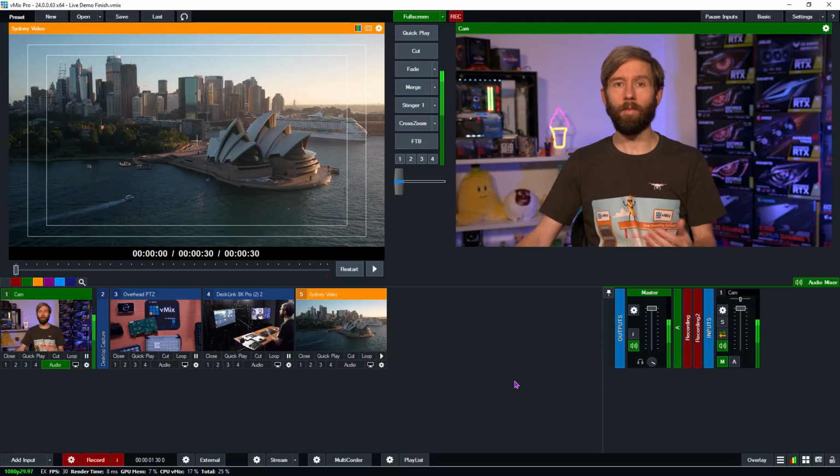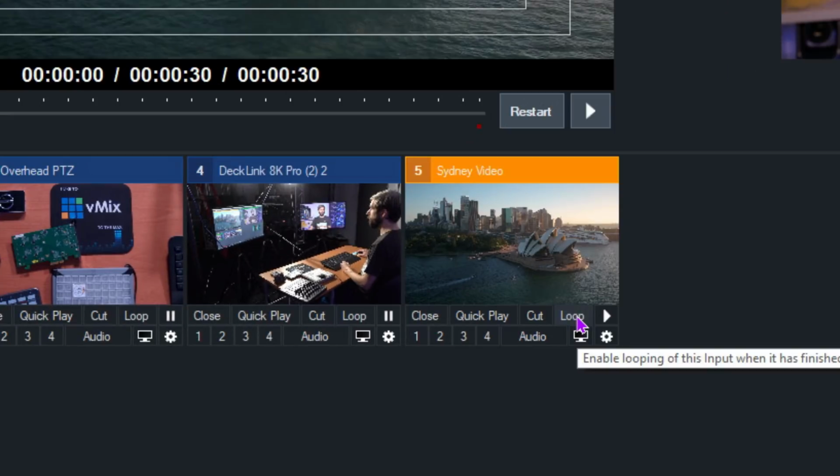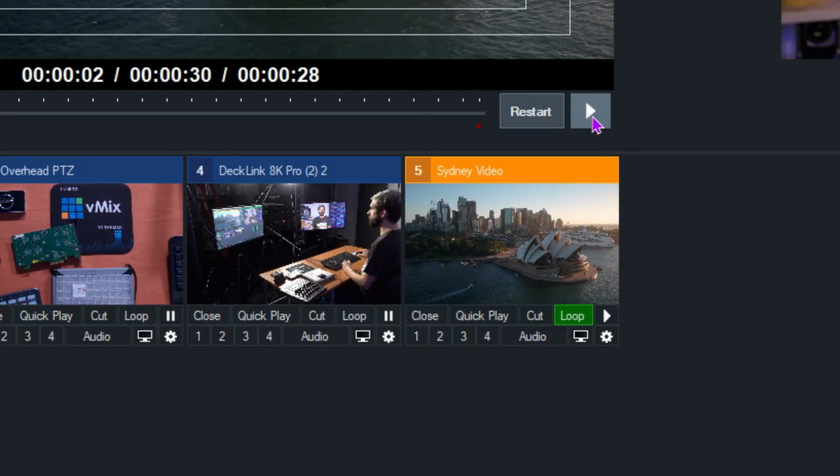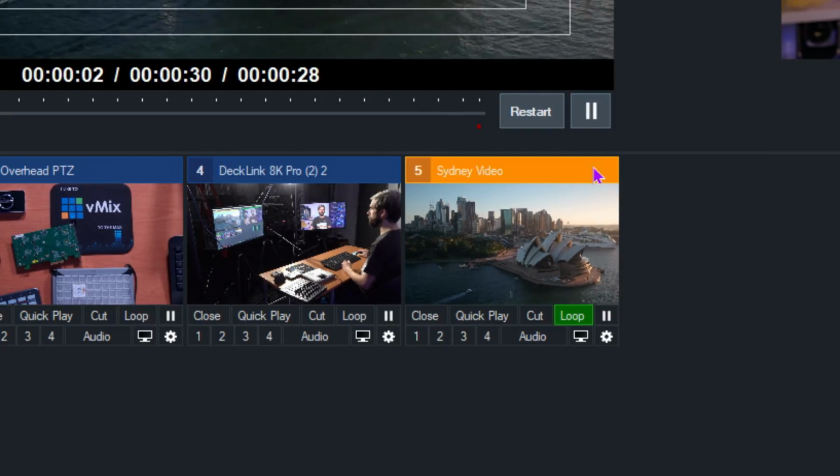All right, so hopefully that wasn't too confusing. It's something that you'll need to just play around with and get the feel for. There are a couple of other things worth noting with the video playback in vMix. Like I can loop a video if I want to by clicking the little loop option underneath it in the input here. I can play and pause that video file by clicking on the play button here, and those changes are reflected in the timeline, so I can play and pause it from both locations.